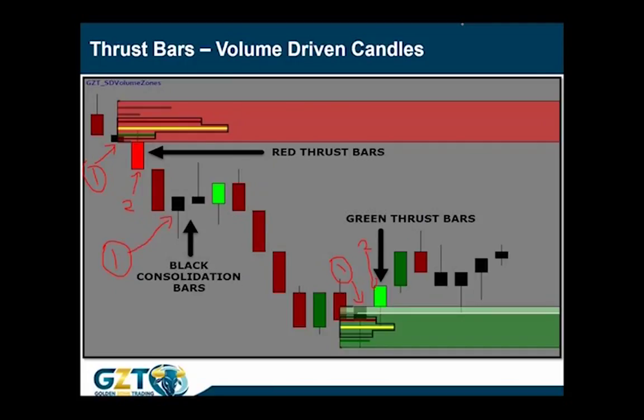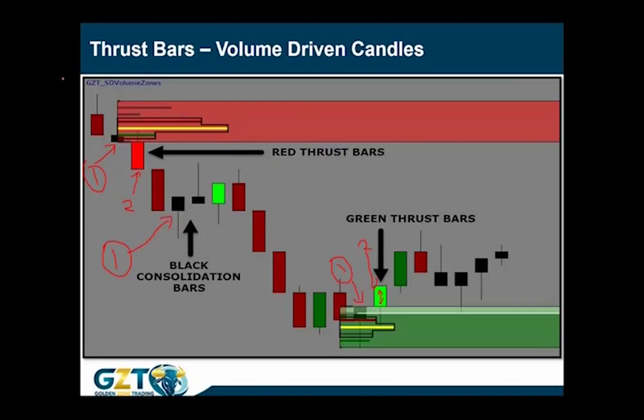Okay, so what happens in step 2 is these thrust bars go up and down, right? So right here, these are moving up and down. At the formation of these bars, they're going to highlight fluorescent green, fluorescent red. The reason these are highlighted fluorescent is because that's telling you inside the order flow, inside the volume profile, at that exact bar, we're confirming volume profile breakouts. And we're also confirming that it's breaking out with volume with regards to where we're trading at that time.